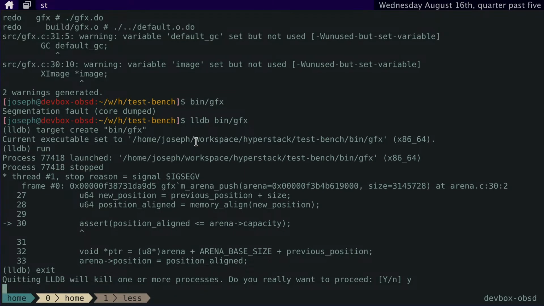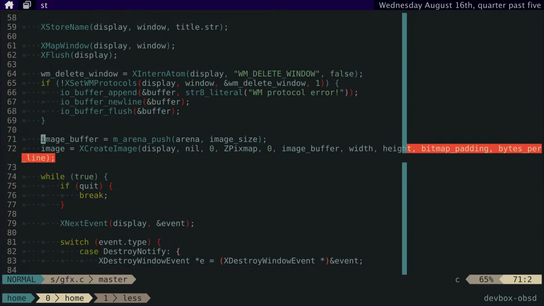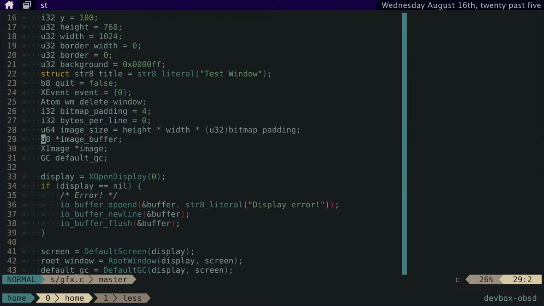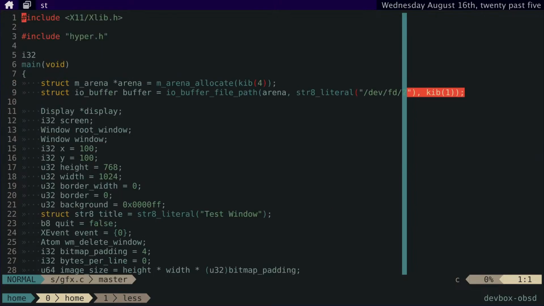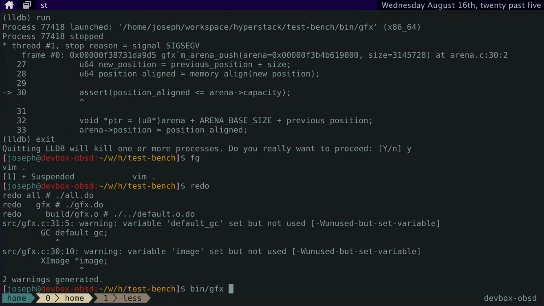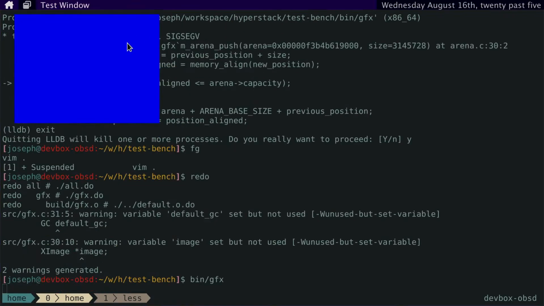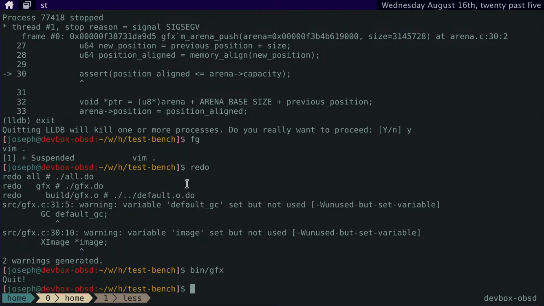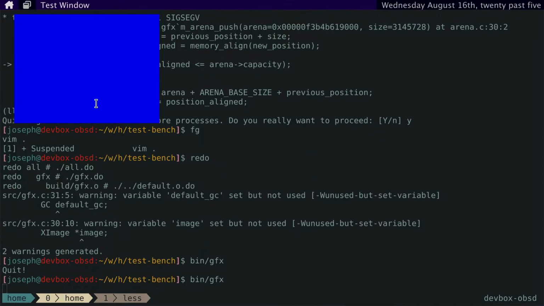I probably need to go into this arena here and give way more memory. Let's just do 4 megabytes. Okay, cool.